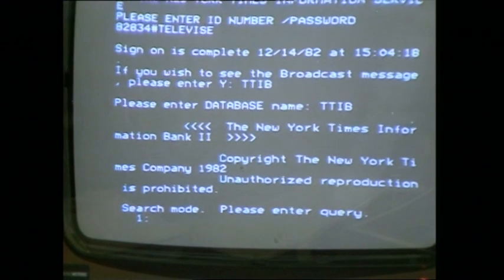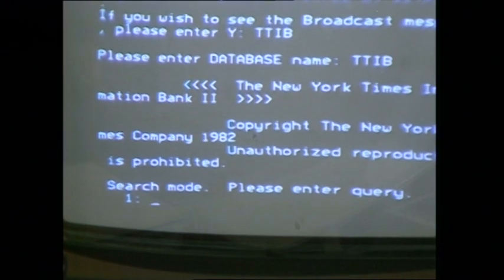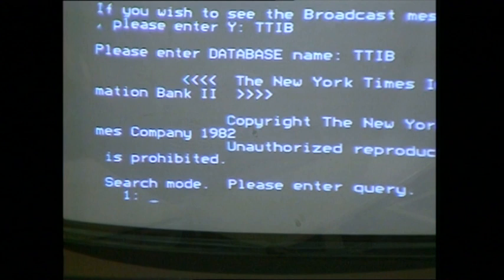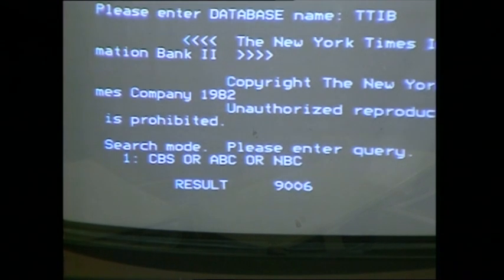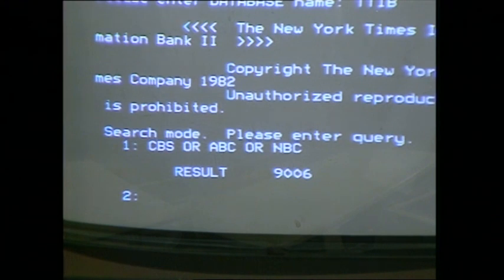And I thought it might be interesting to find out what's going on in the United States on computers and education in television. Well, first of all, let's find out what references they have to their 3 networks. And we're ready for this, and I know that the 3 networks are CBS, or ABC, or NBC. And I touched that. It's now scanning 1,800 million characters, and it will find out how many references there are to CBS or ABC or NBC in those files. And there it is, the result, 9,006 references.